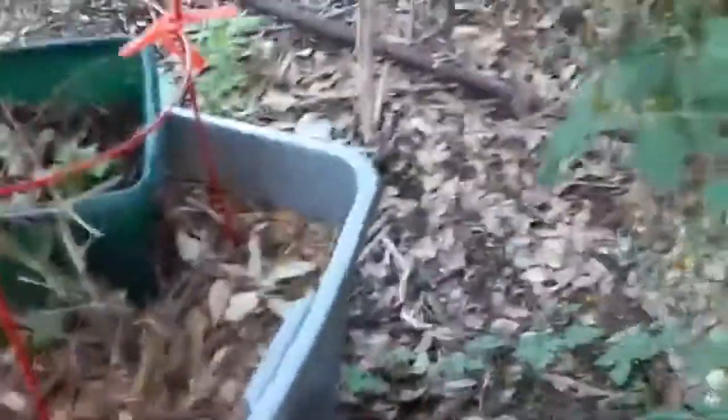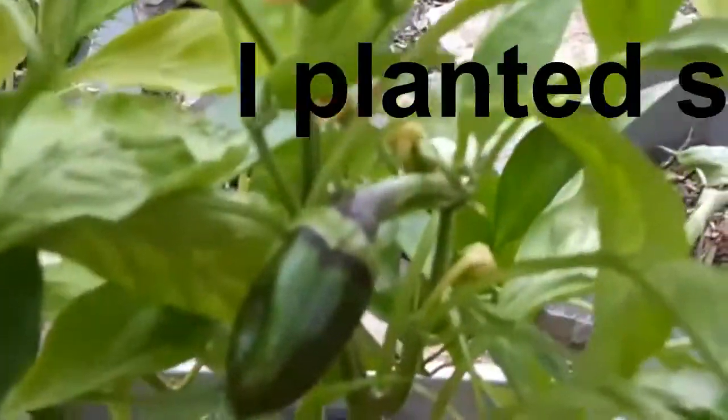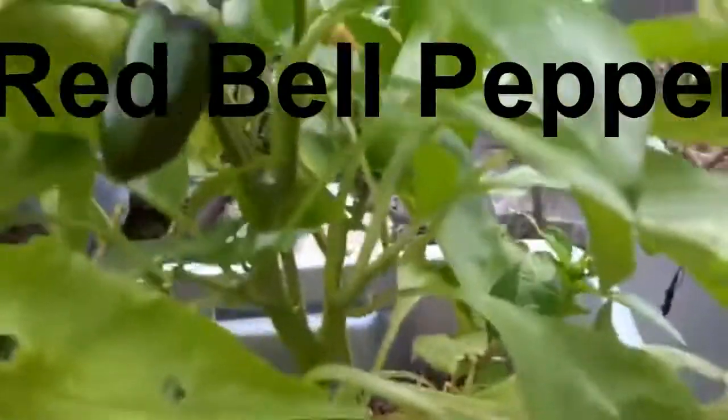But everything is looking good. All my pepper plants are blooming, or either they've got peppers. The tomatoes aren't looking so good. I don't know if they're gonna put out much. Here, I had picked those peppers on this plant earlier. I had a yellow one and a gold colored one. And then now that's a green one.